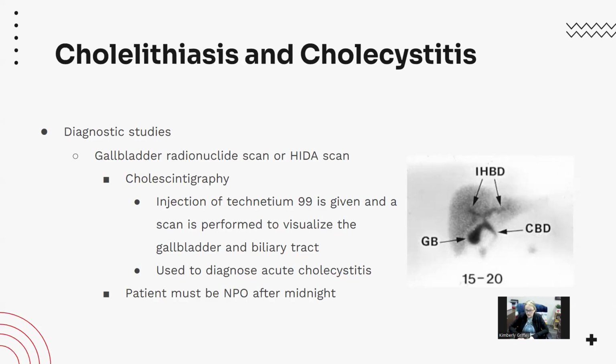So they'll inject that technetium-99 into the vein. It'll bind to the bile-producing cells, and the scan can track the flow of bile from the liver to the small intestine. And images are obtained with the use of X-rays. The exposure to radioactivity is very minimal.